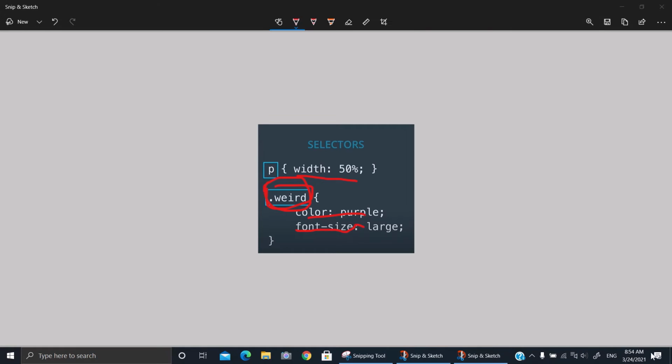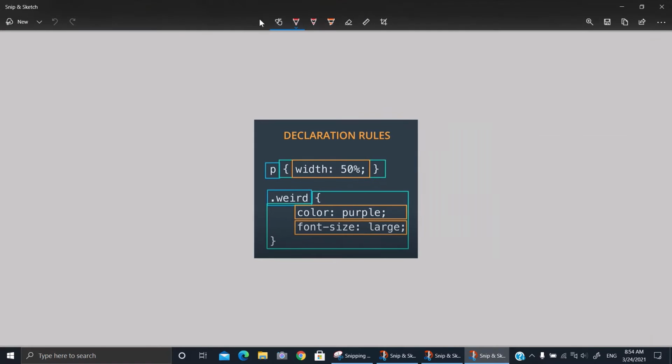Okay, so here we have another picture. Here we have another thing called the declaration rules. These are the rules, but without the symbol. It means we said this was the declaration block, and this is the rule itself without any symbol. This is the rule, but not all the rules. It means you can't say that this declaration rule is width 50, and for example you say the font family.